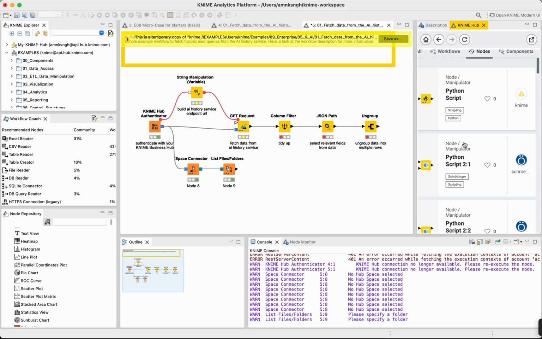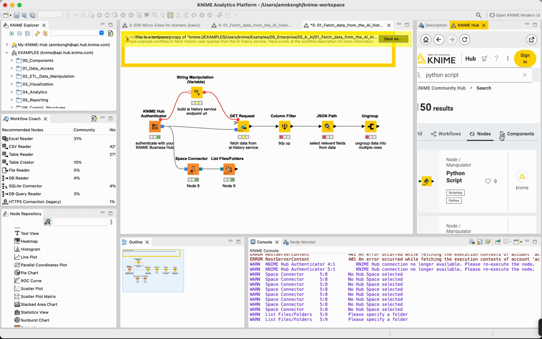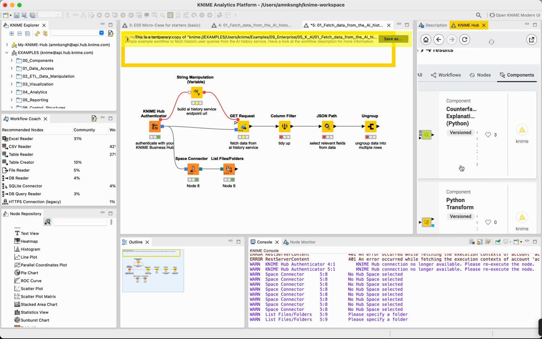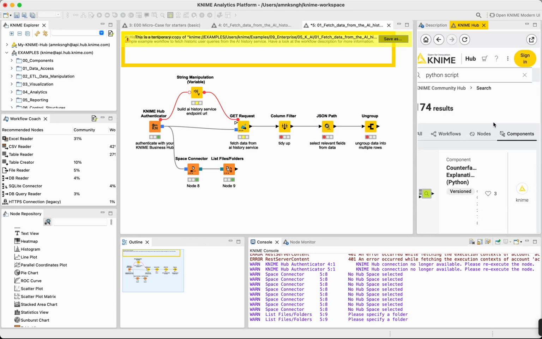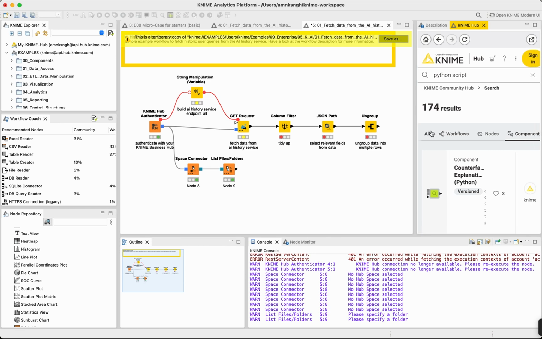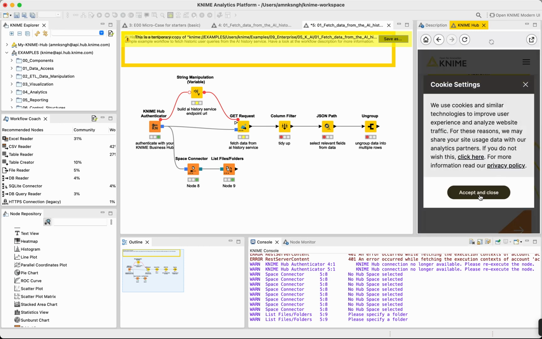On top we have Python Script, and then we have all these different nodes made by third parties, and then we have these components made by KNIME, made by other users, which are shared in the KNIME Community Hub. This KNIME Hub feature window is very useful because you don't need to go outside this KNIME AP platform to browse whatever you want. You can browse your query, if I want to do this, what to use, and it might be able to suggest the right thing. I cannot promise that it will always be correct, but it is very useful.